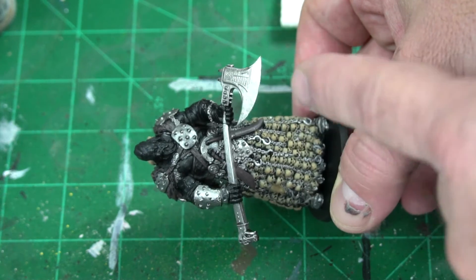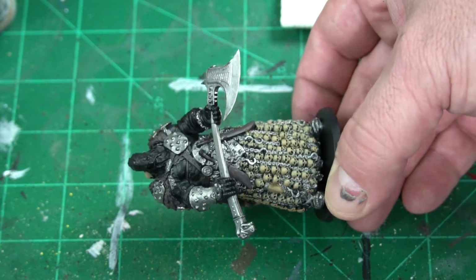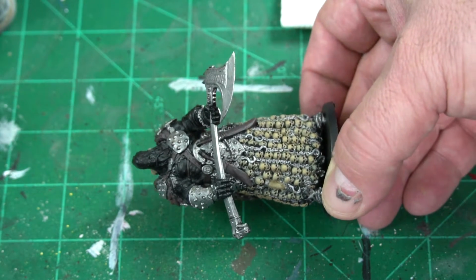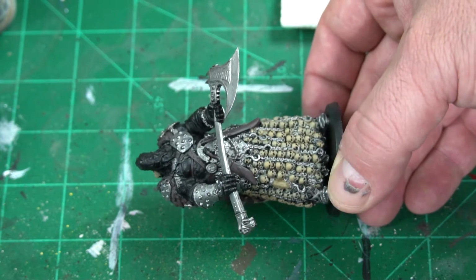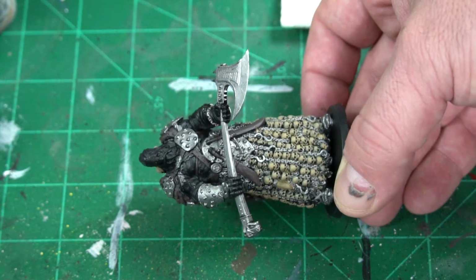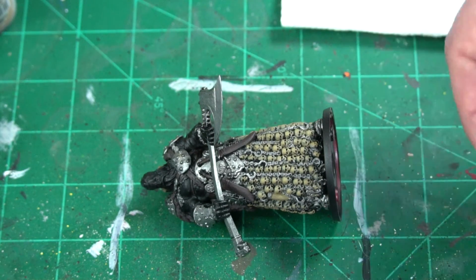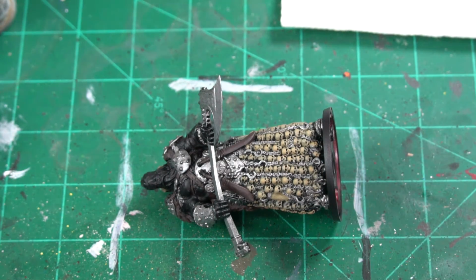And now getting the skin tone in after we've got the Leadbelcher all in is going to be a lot easier. We just have to take our time when we're doing that. So we could do that, or we could just touch up a little bit and add a little gold in there to really make it shine. And I think that's what we're going to do. We're going to add in some Retribution Armour that I always like to use to bring things out. So let's start to do that.